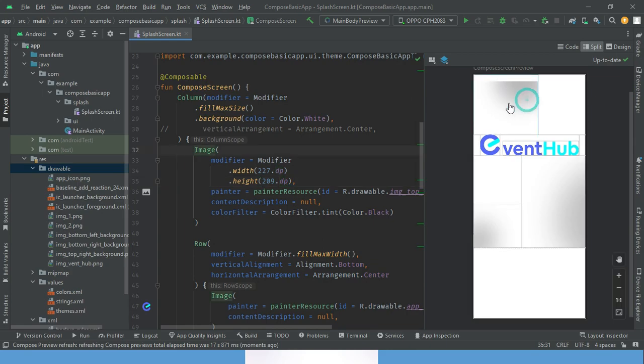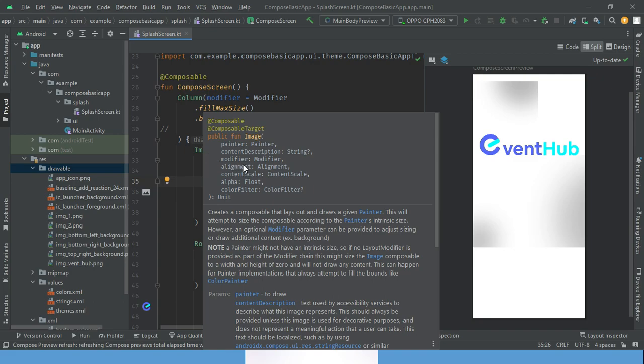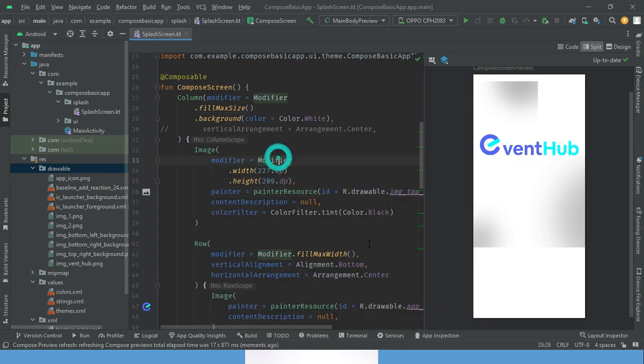So now it needs to be on the right side of the screen. For that, there's an alignment property here. So I will use this one.